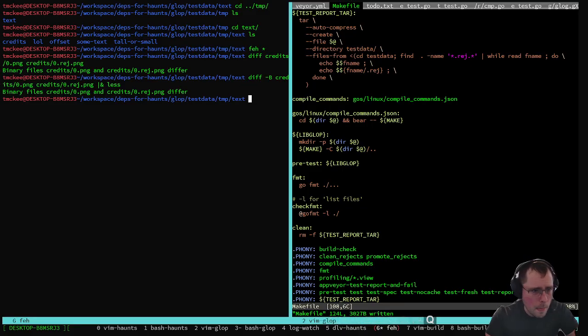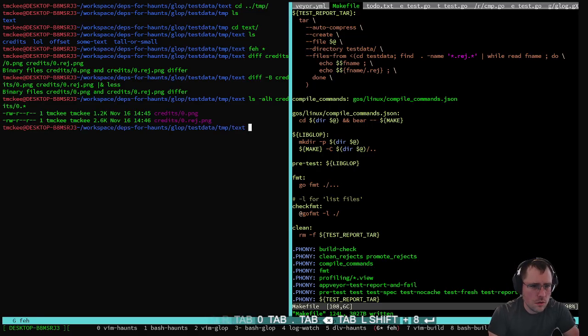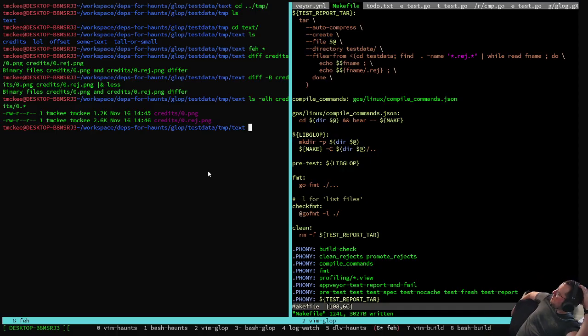How do you tell it to actually print things? Is it like an encoding issue? One is 1.2K, the other is 2.6K. That's weird.